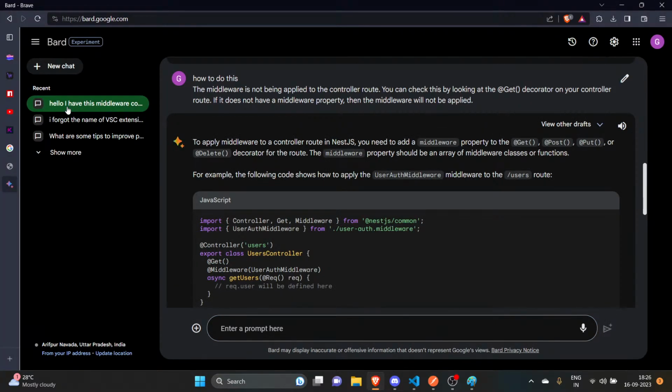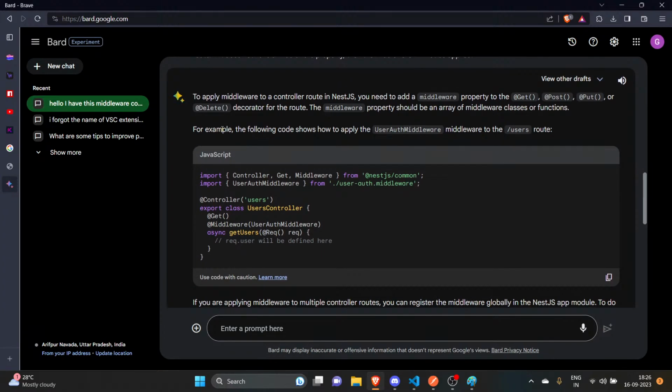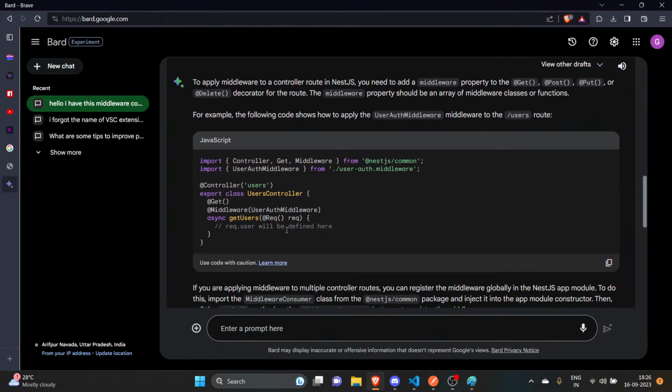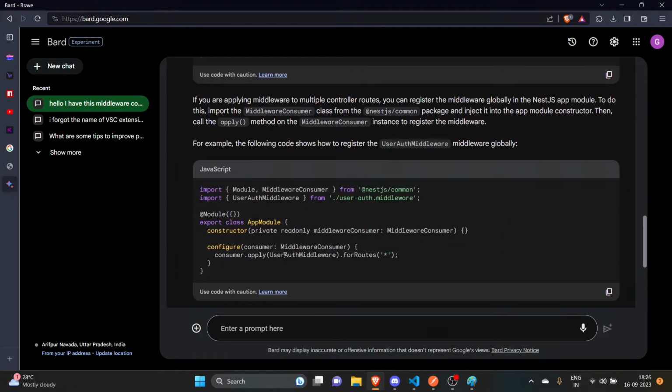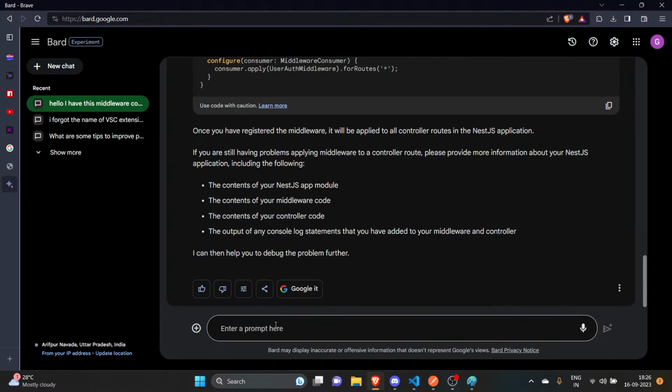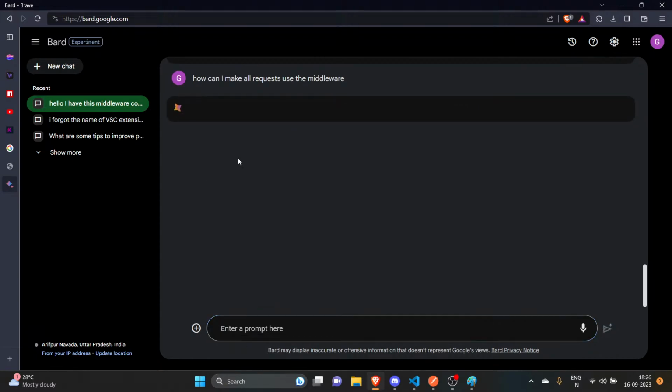So @middleware, use dot middleware. I see. How can I make all requests use the middleware?